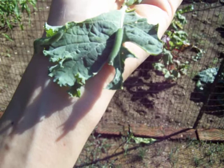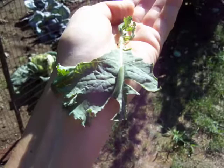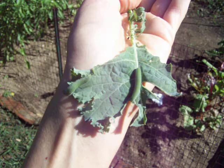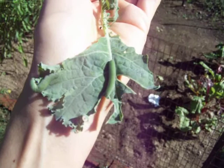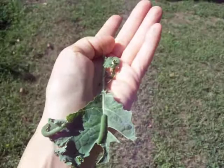So I picked them off one by one, and they didn't bite me or slime me or anything. And then I picked off a leaf and decided to record it, because I've never seen this before. And I think what I'm going to do is walk over to the compost bin and just put this leaf and these three critters in the compost bin, and they can eat themselves until they are blue in the face.